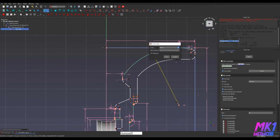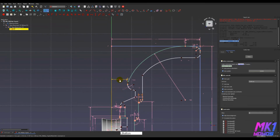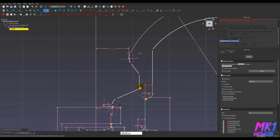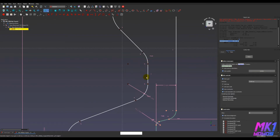And if we adjust some of these other parts, we can see how the solver is able to adjust that to change. Like if we move this apex a little bit to the right, then this goes down farther. If I make this bigger, this whole section needs to be up farther because this arc is locked in place with the other constraints. All right, one of the other things I do need to constrain here real quick is this schmoove. It needs to be a certain distance from that section in the cup. So let me fillet it real quick so that I can constrain the correct points. Click E to make those equal. Let's do 1 millimeter. All right.